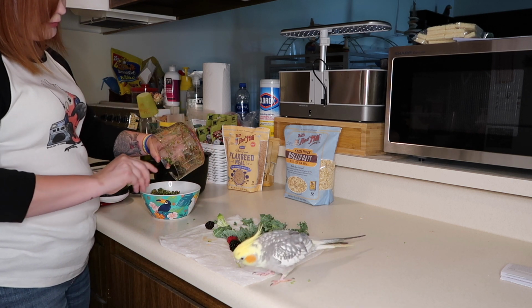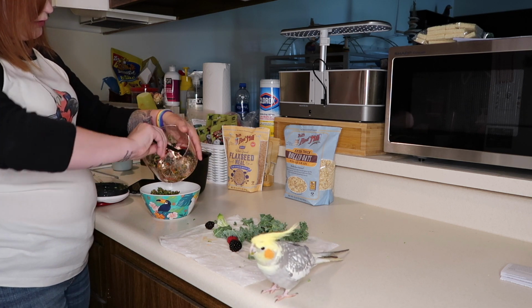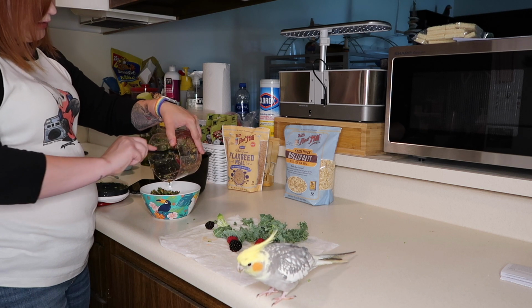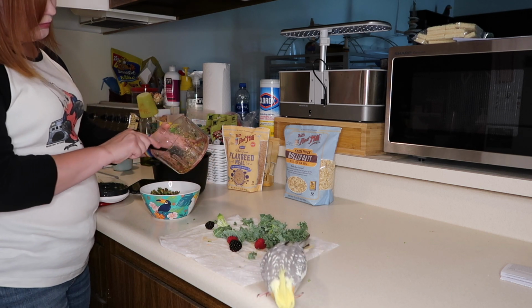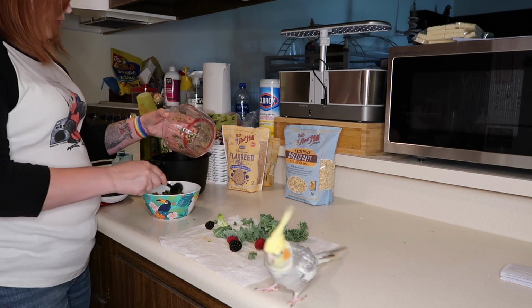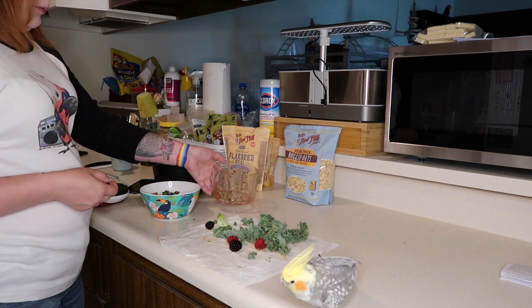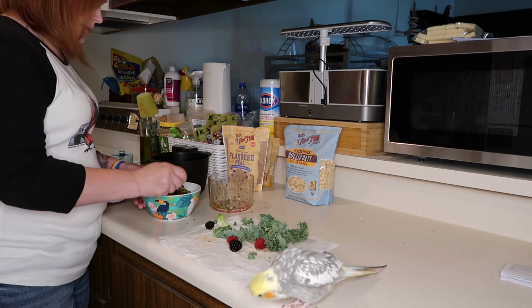I grow those herbs myself in my Aero garden, but I started over with my Aero garden because you do that every once in a while. You have to start over with a new plant. So I'm still waiting for those seeds to get here, and then I will be able to start growing it again.